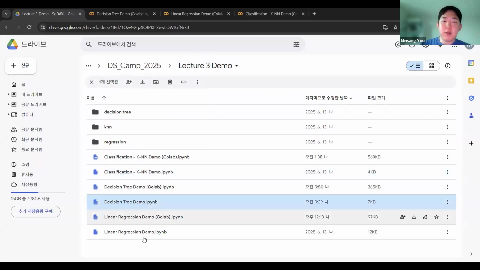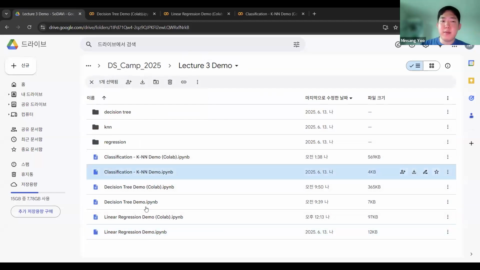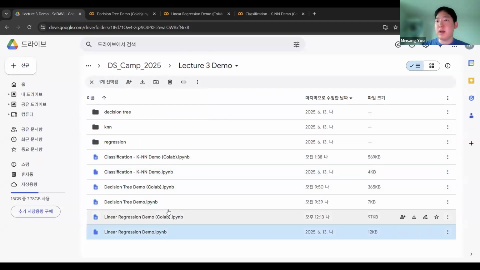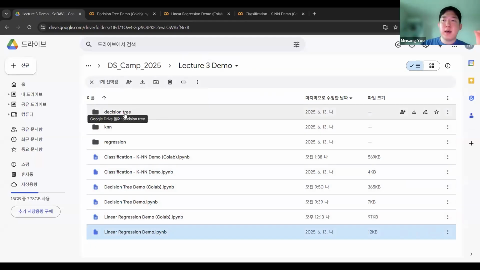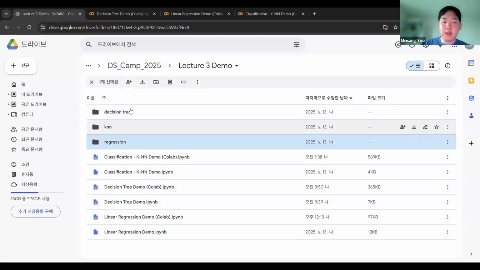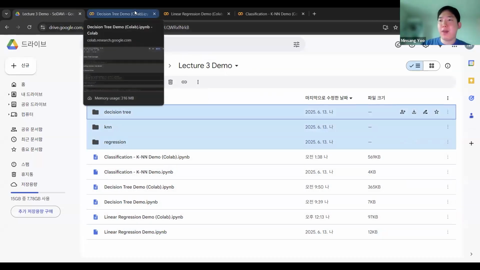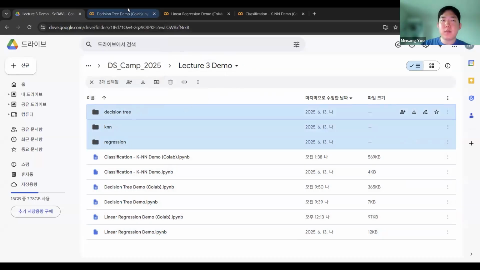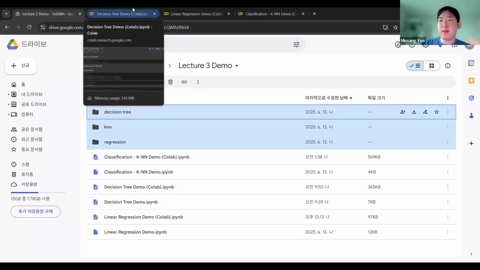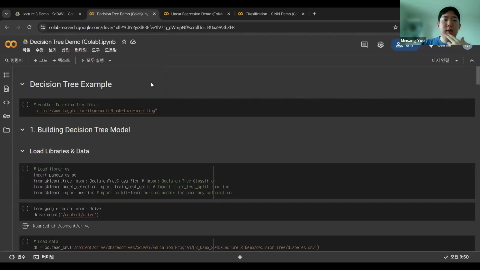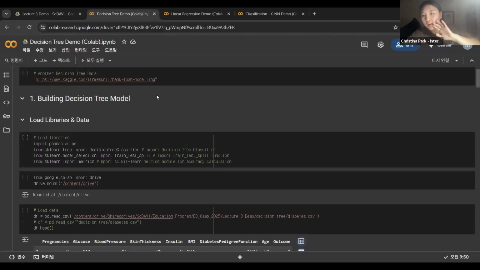You can just download these three files without the Colab and run them on your Jupyter Notebook. Just be cautious that you put these three data files into the same folder so that the path to the data doesn't get messed up.